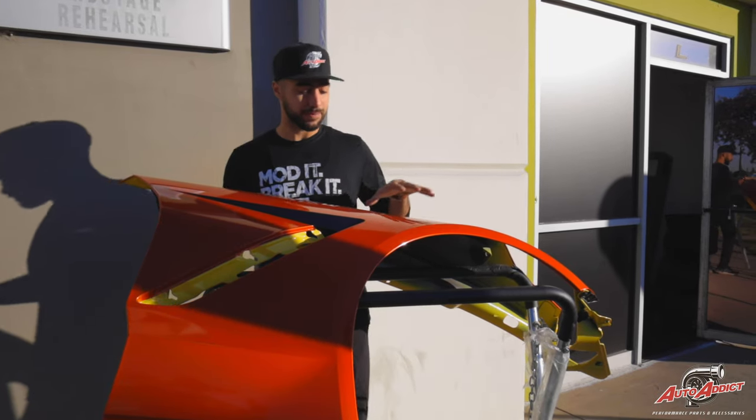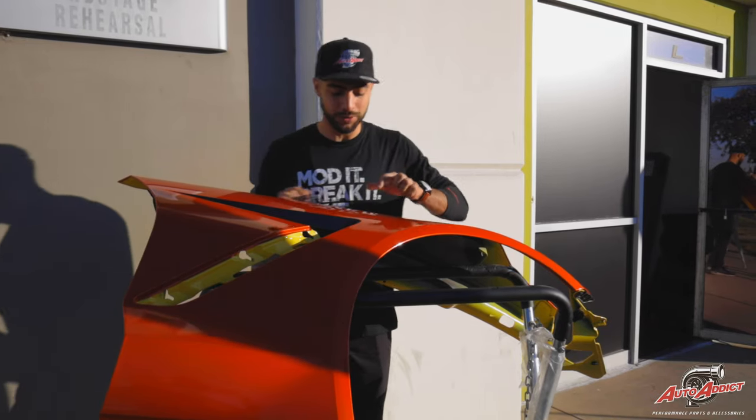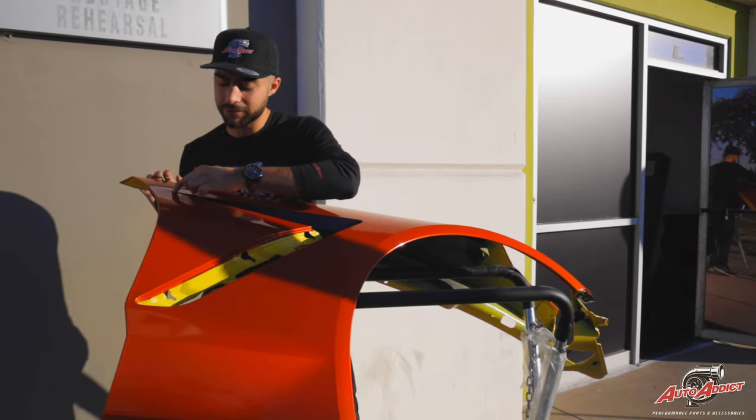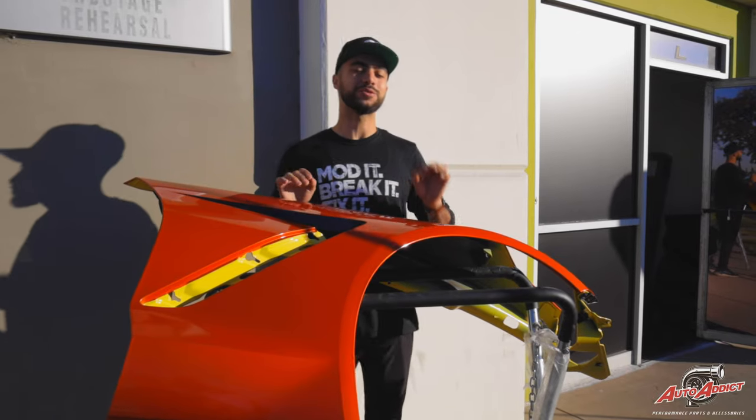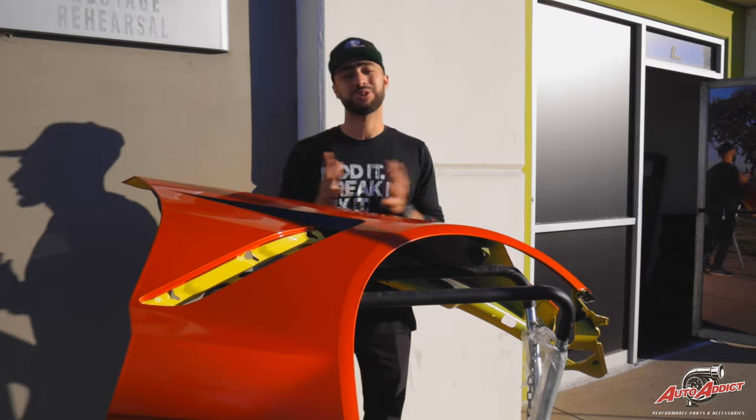Again, one of the cool things about a Vette is we wanted to keep it very simple, but very detail oriented. So this gloss black film that we added right here is gonna contrast really well when we put the fender with the Vette that he's got going on. I can't wait to show you guys the rest.